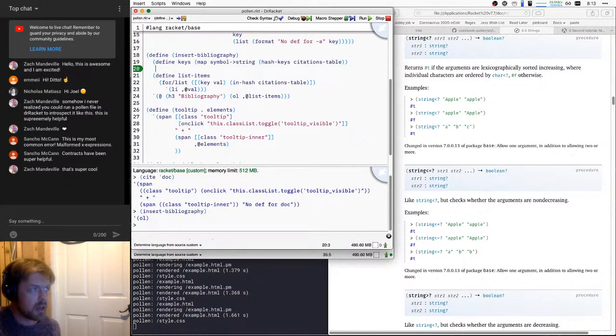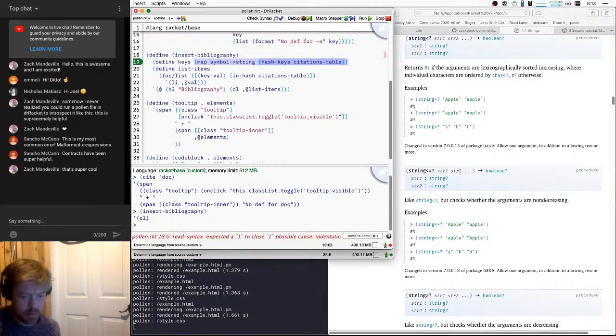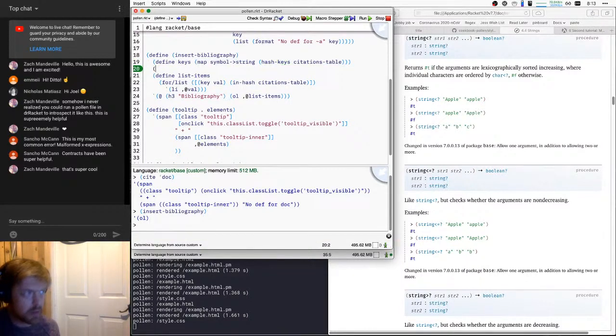And we can say define keys 2 is the sorted is sort keys string less than.